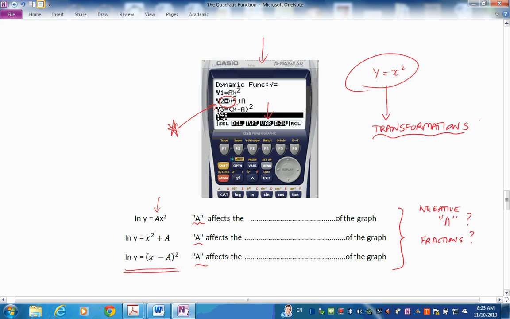But it means a change, doesn't it? It means moving some points. Maybe something to do with my nose, I don't know. Anyway, moving some points around on the plane. That's what we're doing here. And we're trying to say, if you put A in various positions in this formula, what effect, what changes, what movement of the points on the plane does this produce?